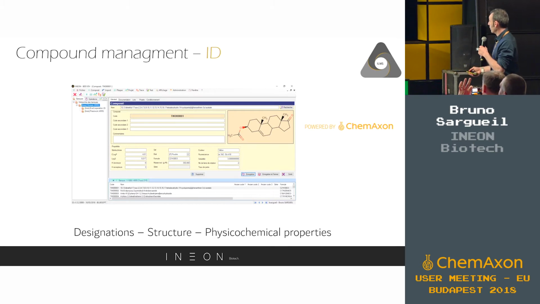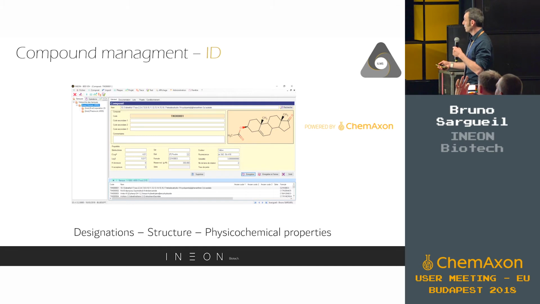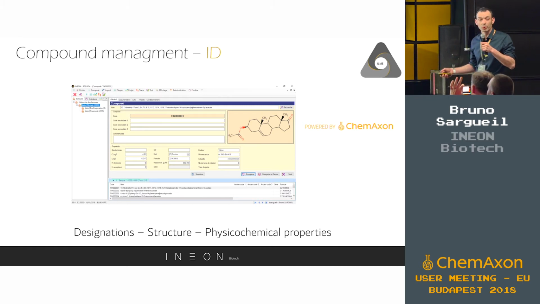So this is the first screen that presents each compound. Here is one compound, so you can see the structure and the physical-chemical properties. Here you've got the different libraries, and here you have a list with the results of your research that you can actually export to an SD file or to an Excel file.